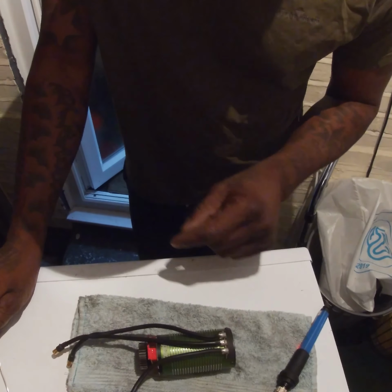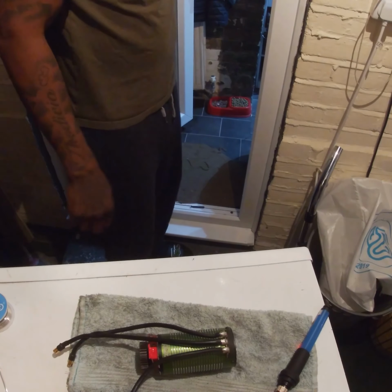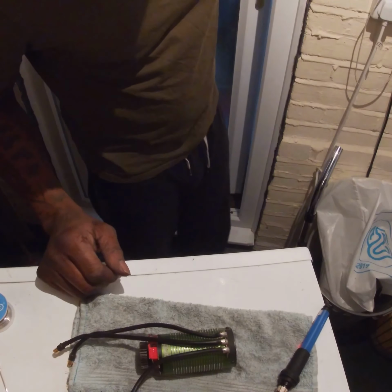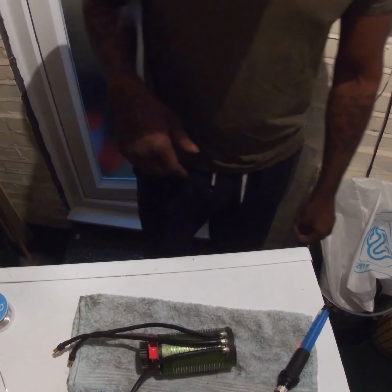Be careful with the gearing and those sorts of things, because those are my dogs barking in the back. Sorry for the little noise.